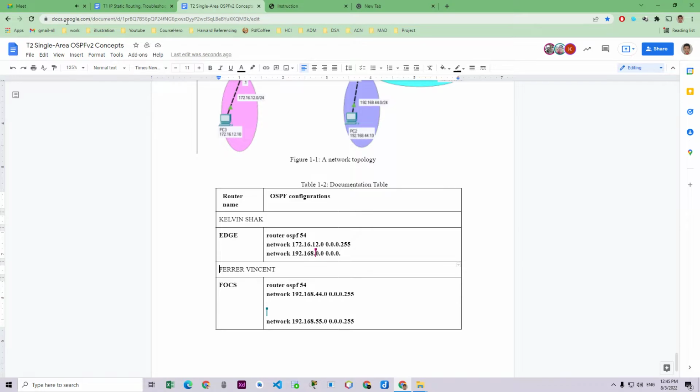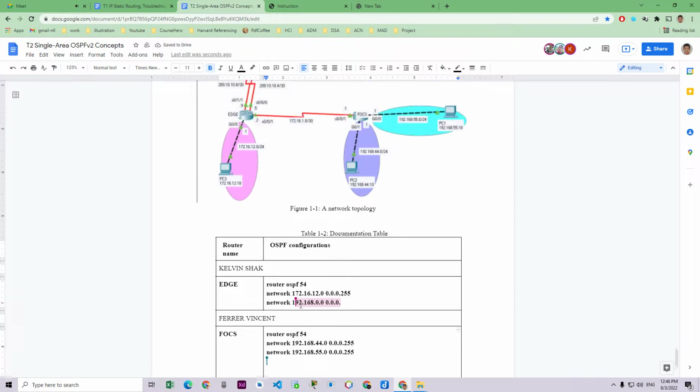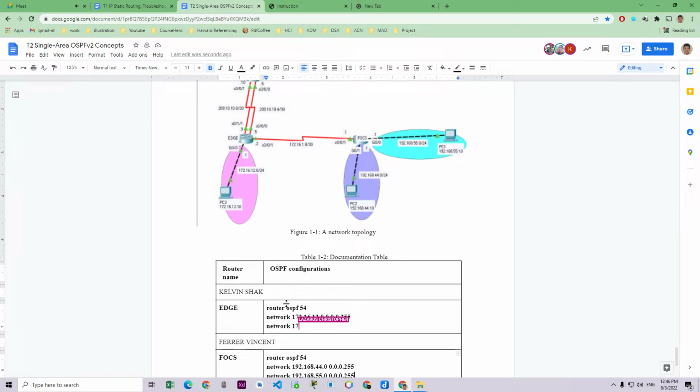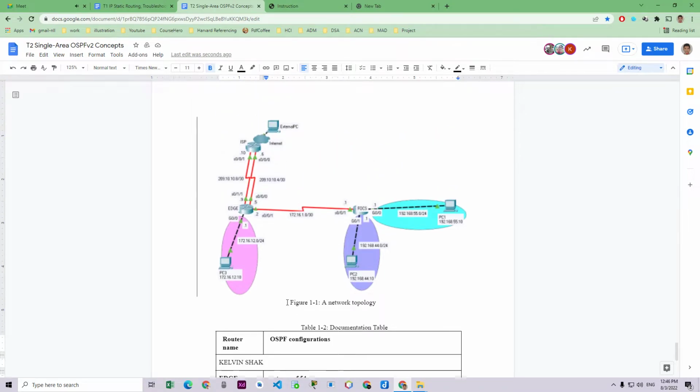We just take the network here, 172.16.1.0, and that's it. And then it's slash 30.